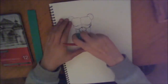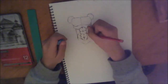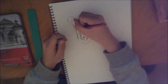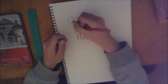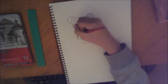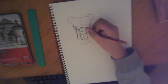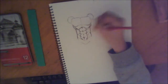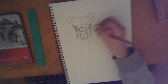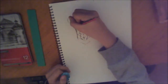I don't know if you can see it, but near the abs I've drawn little lines that reach up towards the hip bones, as that's part of your muscles. I draw some more lines defining a bit more of the abs, because that is the main part of this comic style torso. I also end up defining furthermore bits of the top of the abs. The reason those are so muscular is not just because there's muscle there, but that is also where the ribcage is located. I define some more sides of where the ribcage would be to add more of a real life side to it.